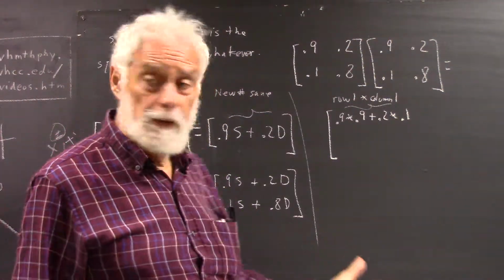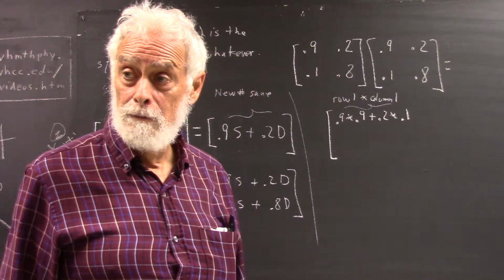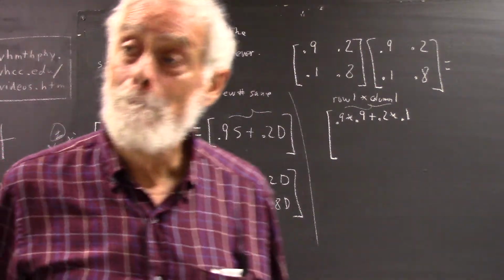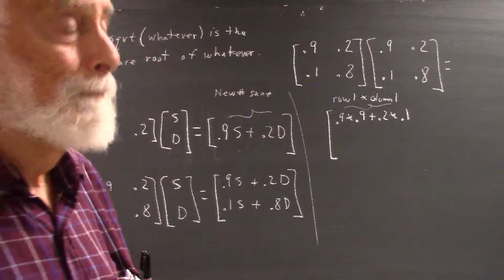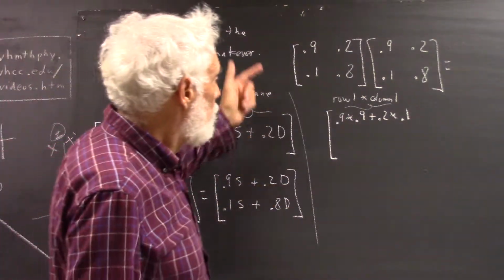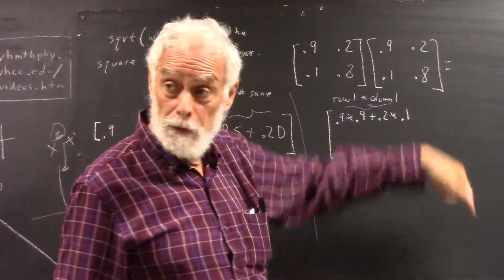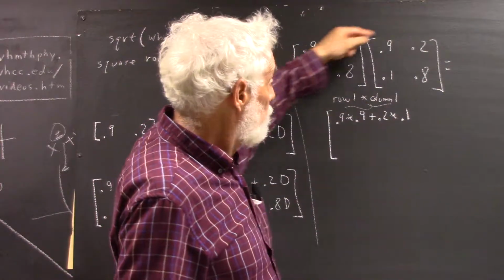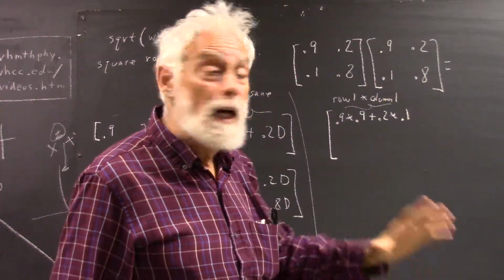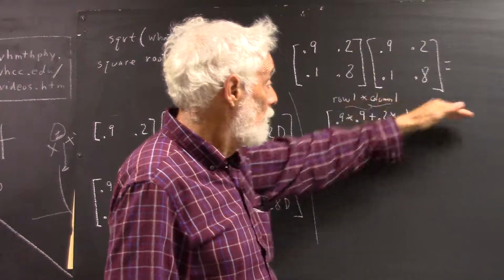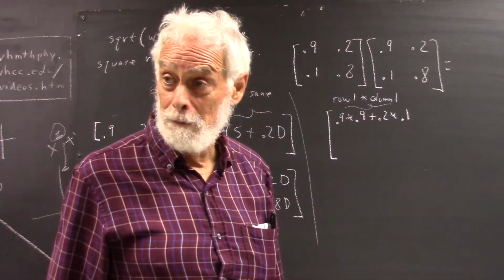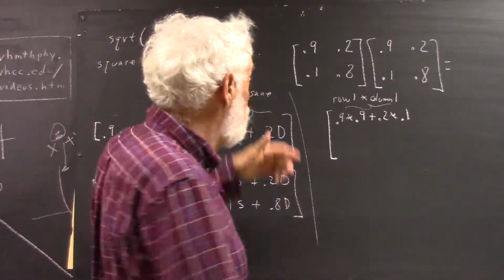Where should I write that down? Write it below. No, you'd want to write it across. I'm going to keep it in the first row since I'm multiplying by the first row. I'm multiplying the first row by the second column. I'm going to put that number in the first row and the second column of my new matrix. Okay?